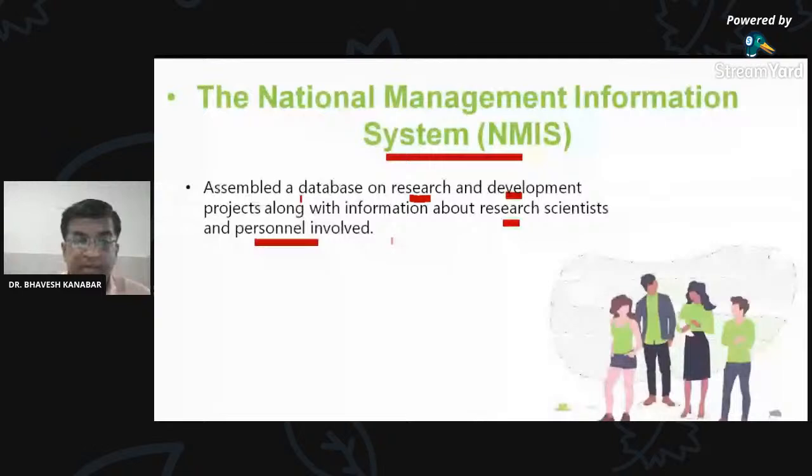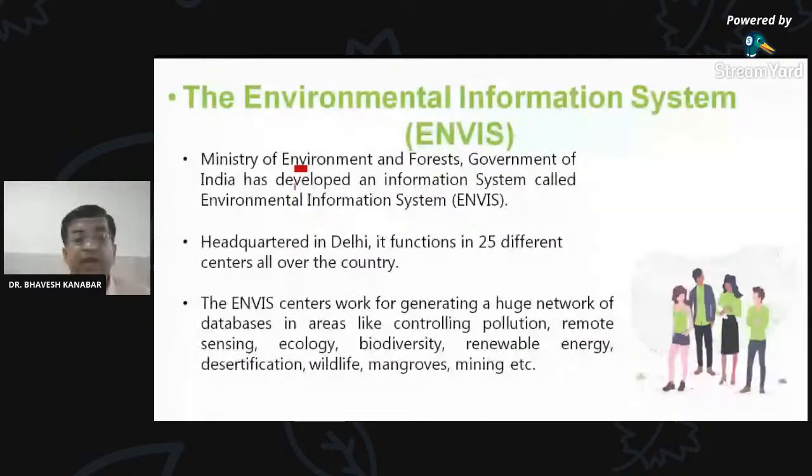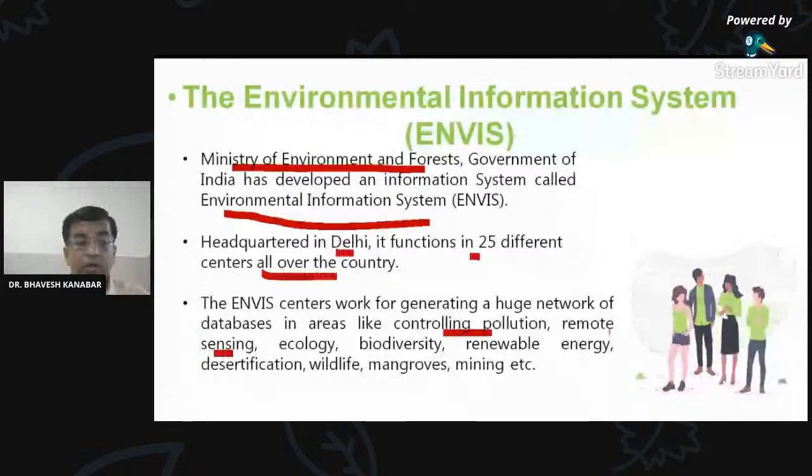Then the Environmental Information System, ENVIS. The Government of India has developed an information system called the Environmental Information System, ENVIS. It is developed by the Ministry of Environment and Forest. The headquarters of ENVIS is in Delhi, and it functions in 25 different centers all over the country. ENVIS centers work on generating a huge network of databases in areas like controlling pollution.